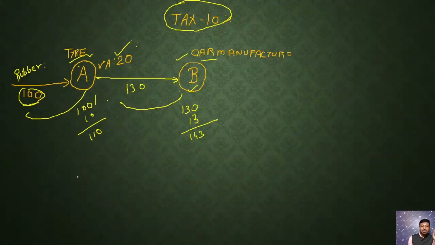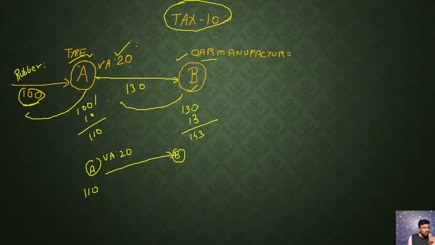Take the same example. A is getting 100 rupees worth of rubber from the rubber producer and is paying 110 rupees. And A is doing certain value addition of 20 rupees. Now, when A is about to sell the product to B, the government instructs A not to add whatever tax was paid in the selling price. Then A will say, if I'm not adding this 10 rupees in the selling price, how will I get the 10 rupees back? It will become a loss to me. For this, the government says, wait and behave as I'm telling.